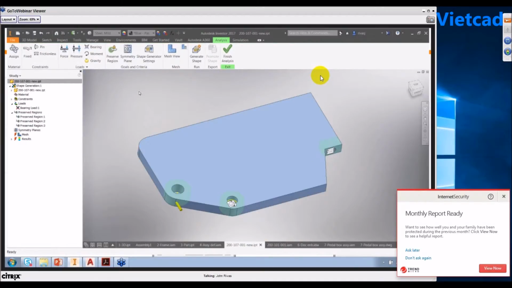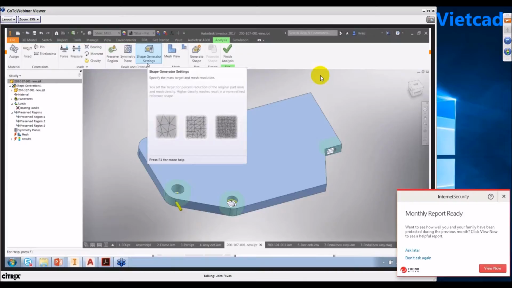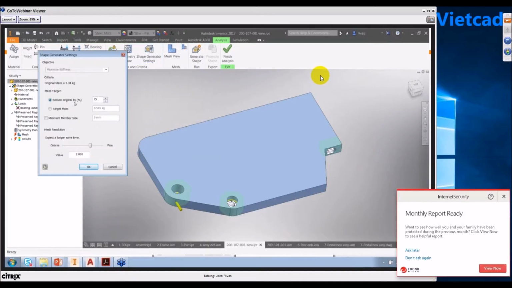Lastly, in Inventor 2017, we have the shape generator settings. Inside the shape generator settings, you can now specify the target mass. If, let's say, you want to achieve a specific mass of 2 kilograms, you can simply specify that directly within the dialog box.